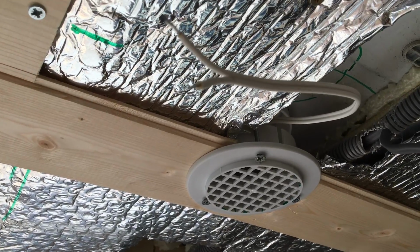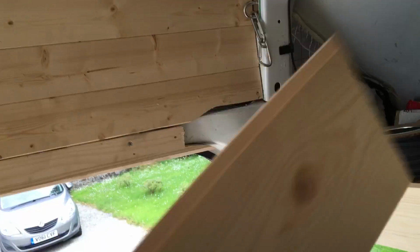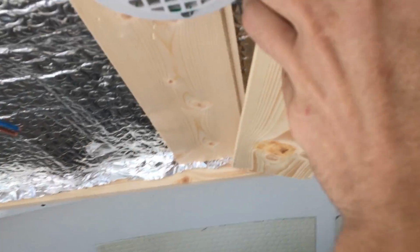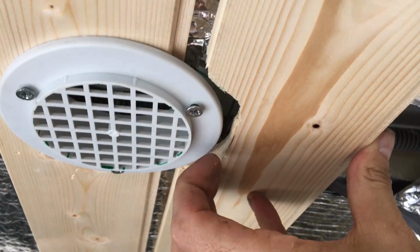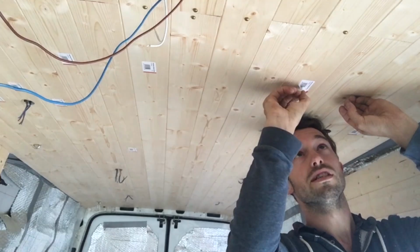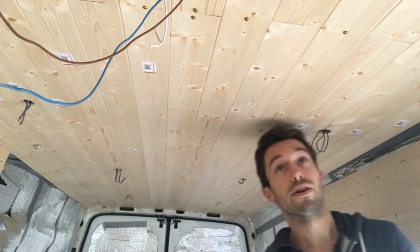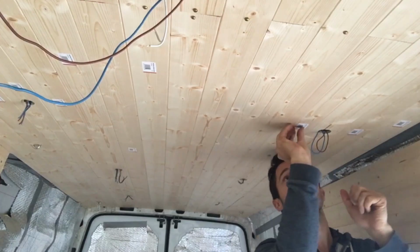So this is the extractor fan. I just cut a piece of wood which will fit in behind there. Looks a little rough, but when it's behind the edge it will be completely fine. These labels are a test of patience. If you go too fast, you have a sticky mess.